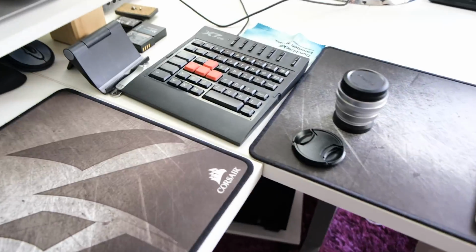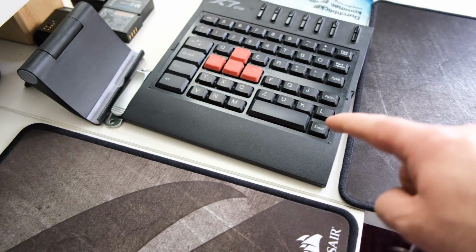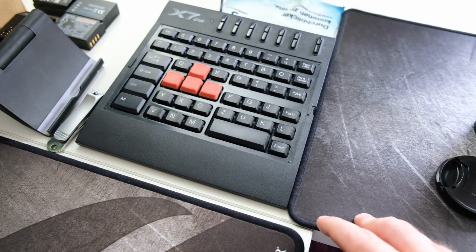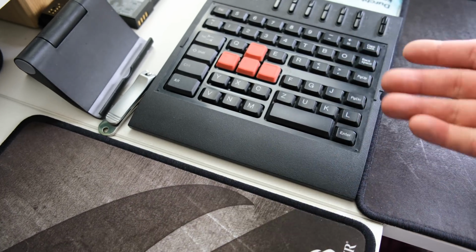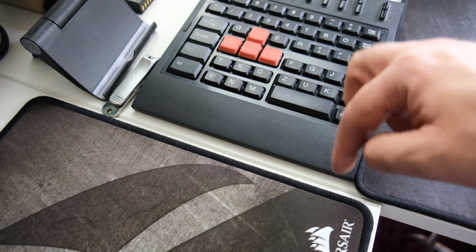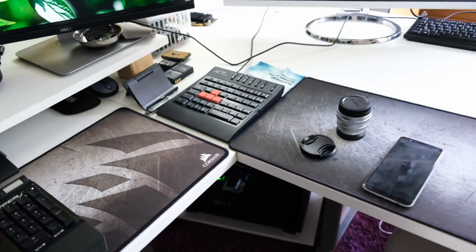Then here is one super crucial thing for me, but I haven't found a better solution, and I'm not paying for the Elgato Stream Deck, because what I do with this one is actually control OBS, where I record my videos and switch through the cameras and so on. But what I have to do is, because this is not a layout that I can use without actually touching something, so what I use is AutoHotkey, rearrange those keys, and just for the video. That's something that I would like to have replaced with a Stream Deck, but I'm not gonna pay just for that.